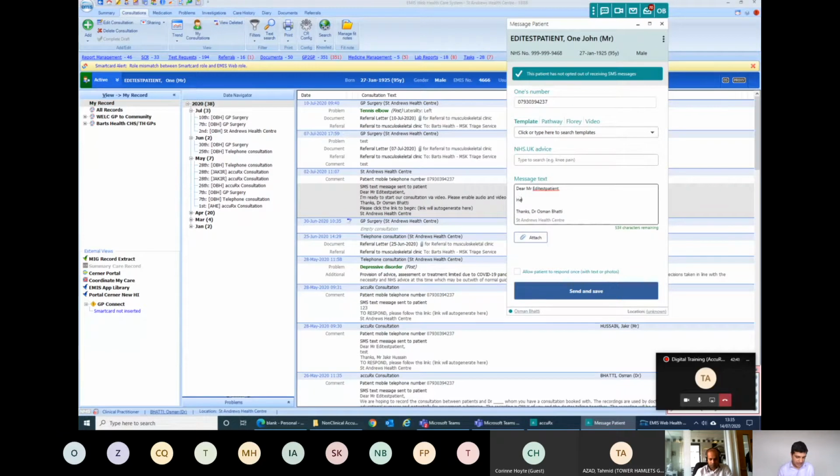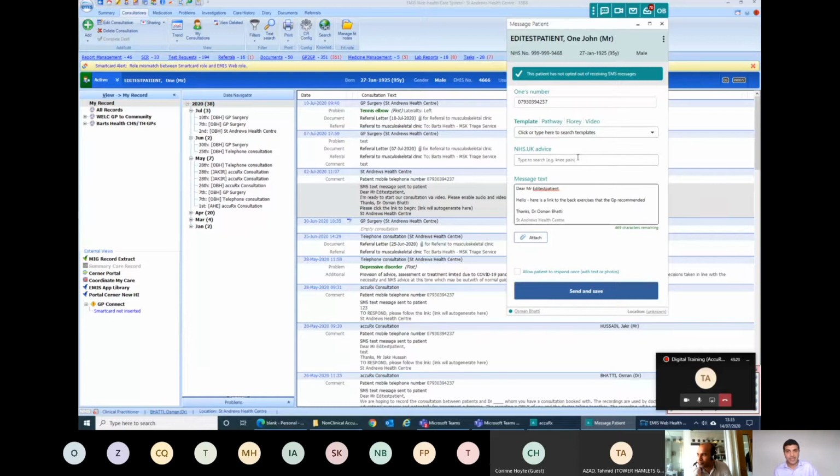So just: hello, here is a link to the, let's just say, back exercises that the GP recommended. This is something that you might find you're sending off to patients. That's relatively straightforward to do. And you can attach things in different ways. You could send a straightforward text message, as simple as your next appointment is on this day, or we've done this for you, or any other message without an attachment.